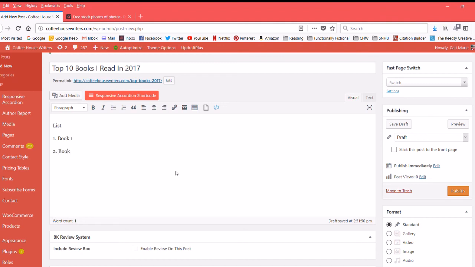If you copy and paste your numbered list from Microsoft Word, for example, it's not going to format properly. Now the best way to do this is to put the numbered item, hit enter, insert your photo, and then put the description below it.